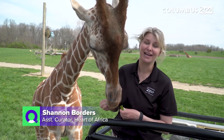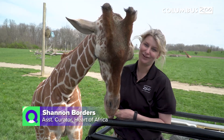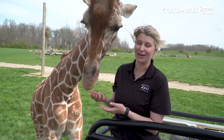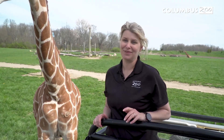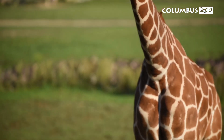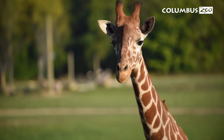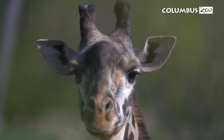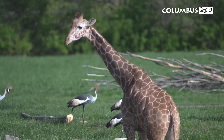When I think of Africa, one of the most iconic animals I think of is the giraffe. I love working with the giraffes here at the Columbus Zoo — they're just so incredible and amazing. Not only are they beautiful, but they have lots of cool features. Obviously their size is one of their high points; they can get up to 18 feet tall. They also have incredible eyesight, known as the eyes of the savannah because, given their height, they can see everything throughout the savannah.